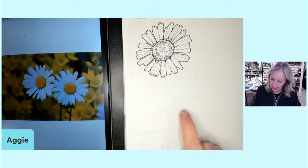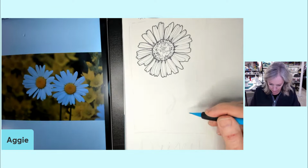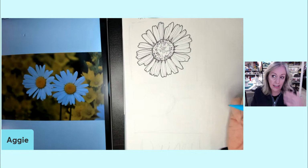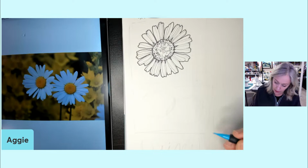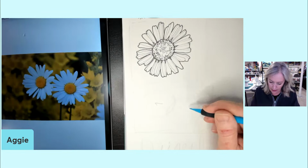So you can kind of lightly see I have two, they're not perfect circles, they're ovals. And the main thing I want you to get out of drawing this one is that the second one is not looking straight at us. So we're going to start noticing the direction. So think about direction. Not all flowers point directly at you. So the direction of this one, it's kind of going this way ever so slightly. This one's looking straight at us. So we would have almost a perfect circle.